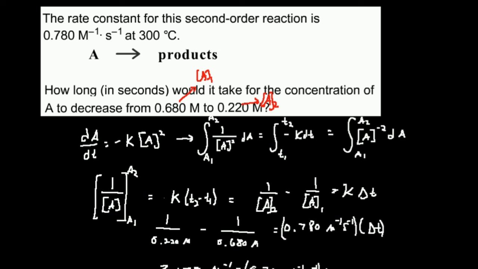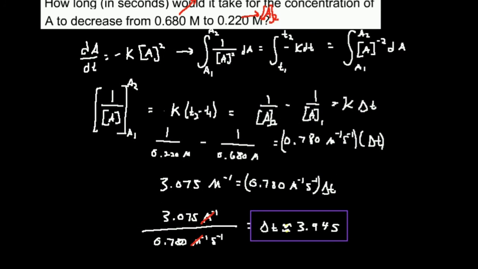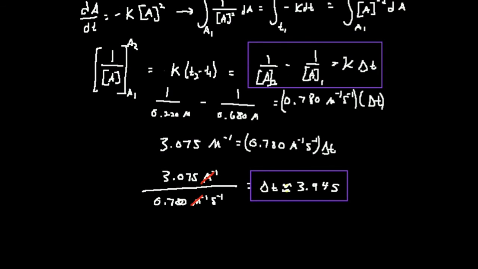All right? So if you're watching this, again, not in the context of physical chemistry, ignore all this integral stuff. But the main formula that you would need to know, or at least be able to understand, is this formula right here. This is for a second order reaction. In the next video, we're going to do the same thing for a first order reaction.